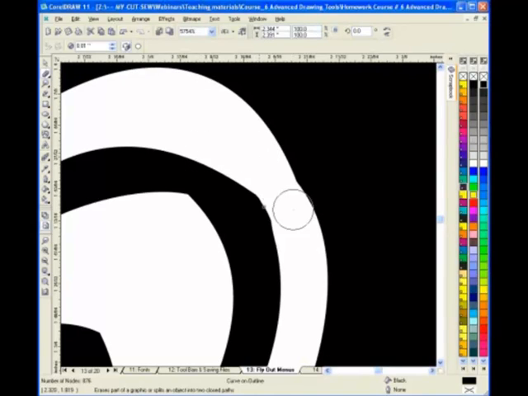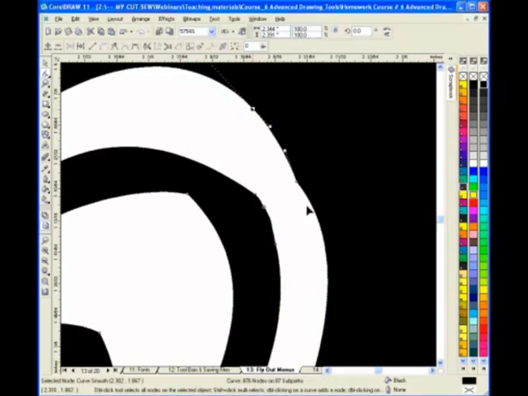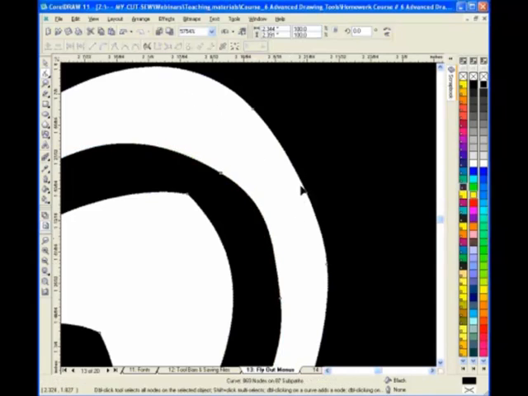Now what's happened is I've actually joined those two pieces together, and now I can go back to my shape tool and start to even out the roundness. Now, a lot of these tools work together. So you'll always find that there's a quicker way to do something. In this case, we connected those two by simply using a tool called the eraser tool. And now I'm going through and making my adjustments to smooth it out using the shape tool. So the eraser tool is a nice tool to use, again, when you're editing your designs.